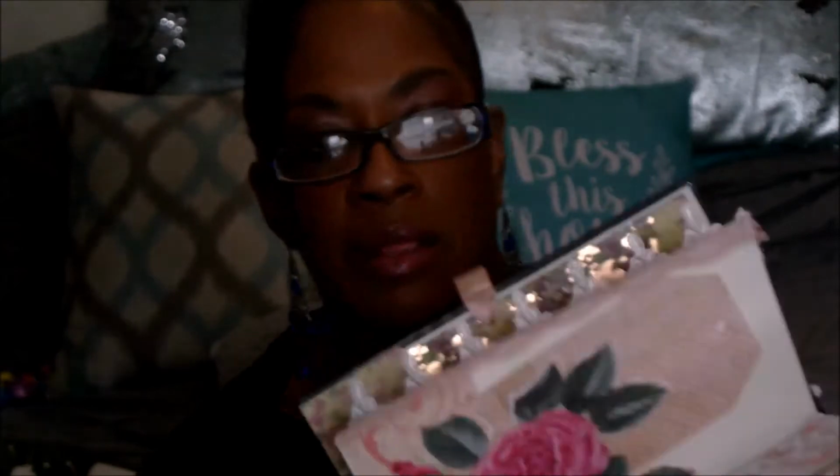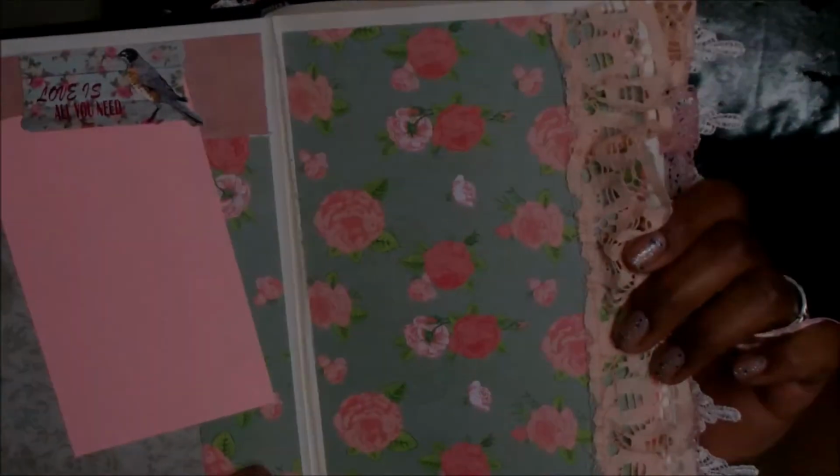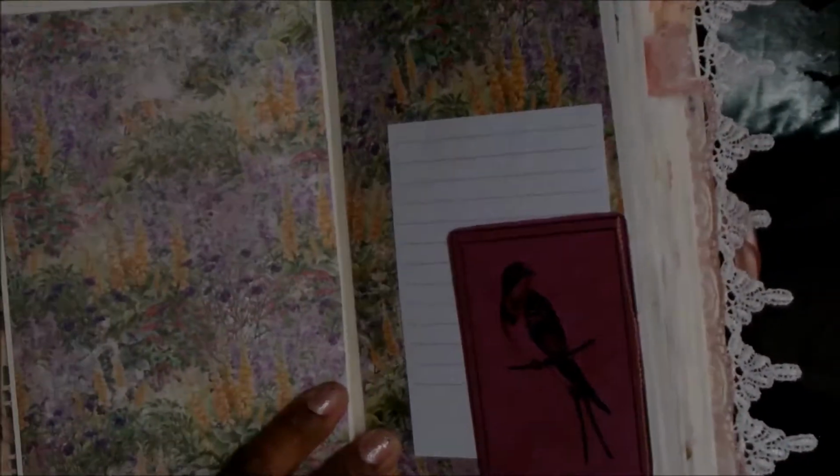The inside cover there, I have a pocket with some tags. I put lace trim on the edges. So lots of spots for journaling. I've really started getting into making these. And I think this is my preferred way to make a journal. I am still working on my Spring Blossoms journal, and that one's from scratch. I need to get to finishing that one up.